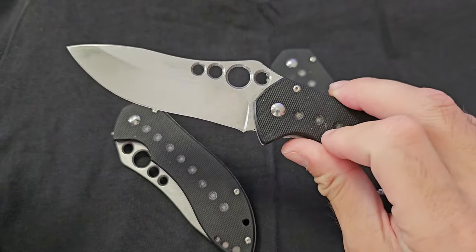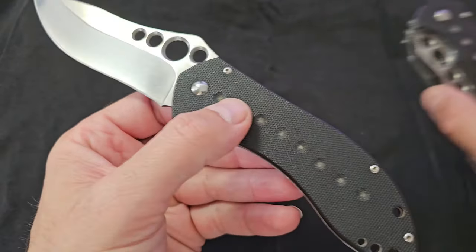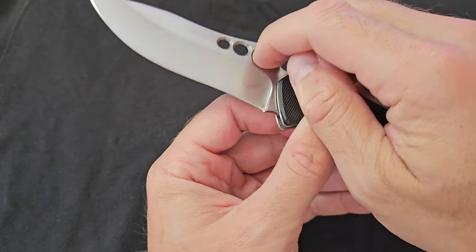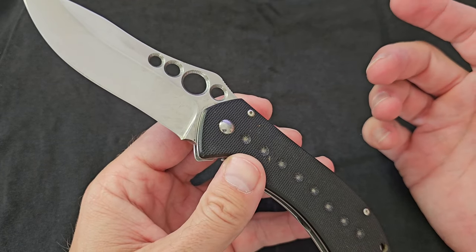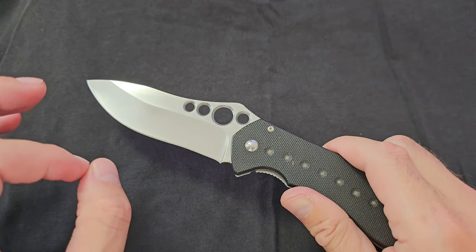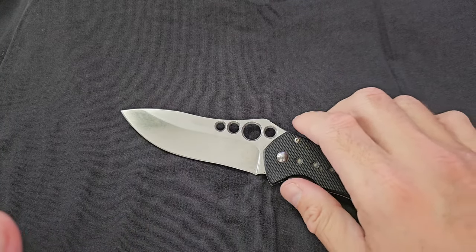Once I had polished and customized this particular knife, I put a pen in it and was rotating it around the pen faster and faster and suddenly one of my fingers got in the way and it cut it almost to the half. Because it's hollow grind and it's an amazing cutter — this knife is just so, so good as a cutter.